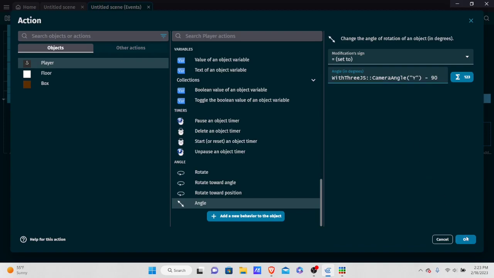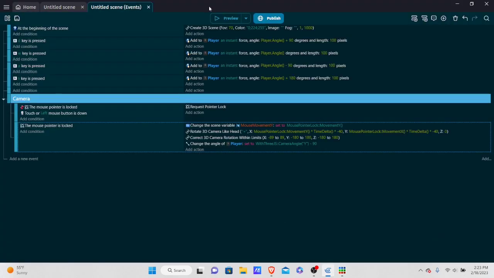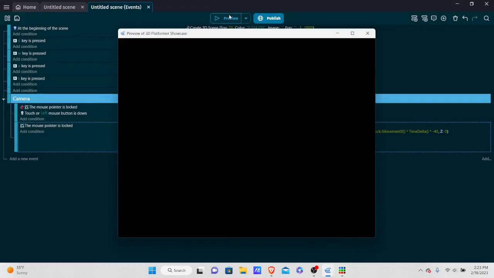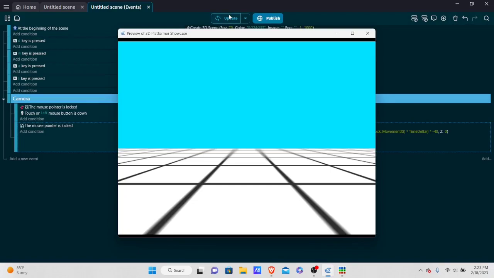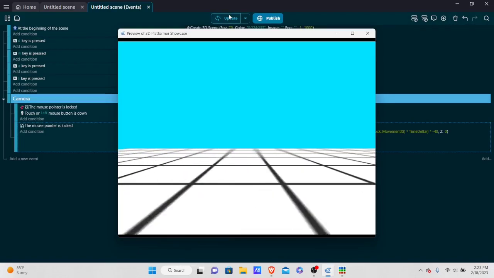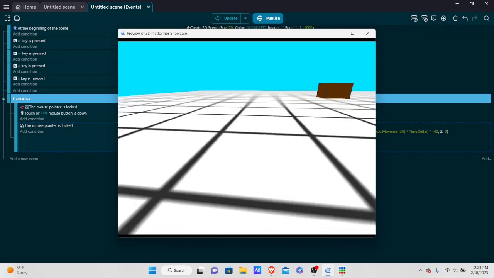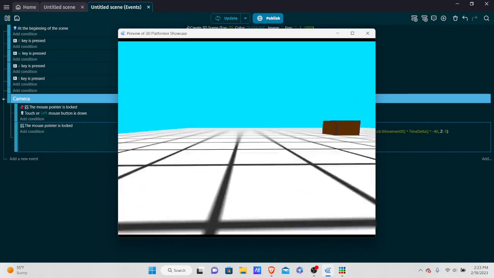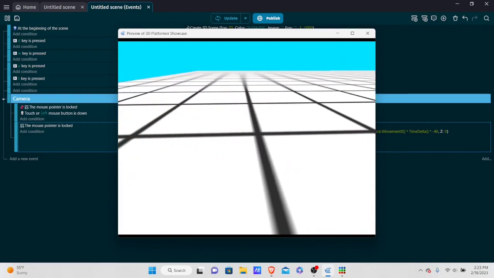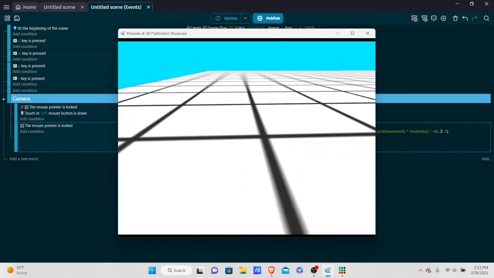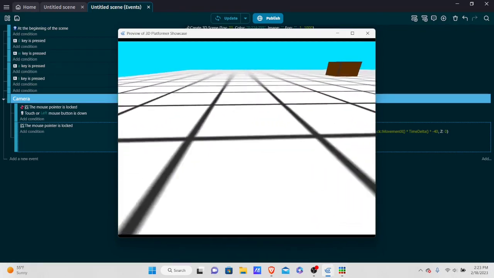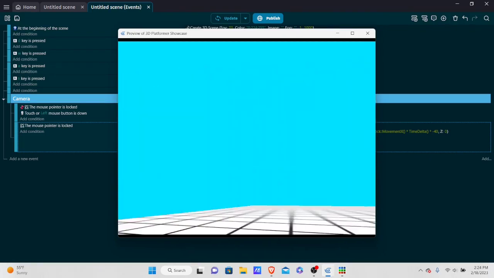And as you can see, what this does is it kind of corrects it. This is a little bit mathematical. It's really hard to explain what's going on, but it's just correcting the movement angles so we can actually have this done right. So as you can see, if I click into the scene and I move forward, I can move left, I can move right, and it actually correctly corresponds to what I'm doing inside the game. So this is all good.